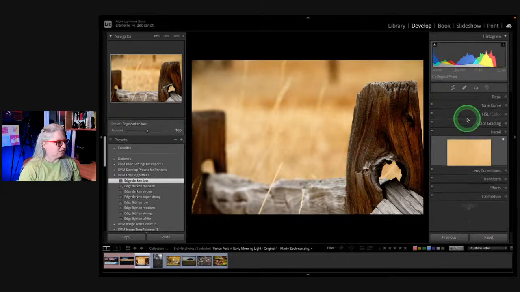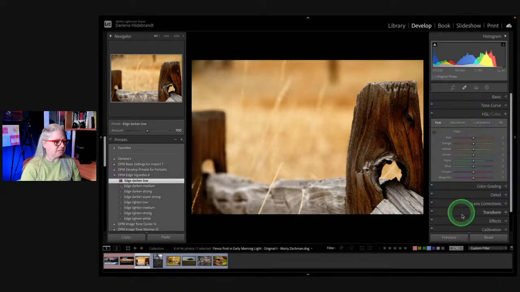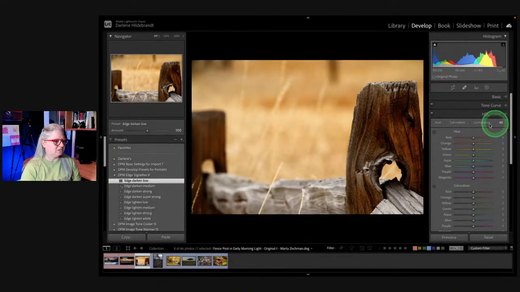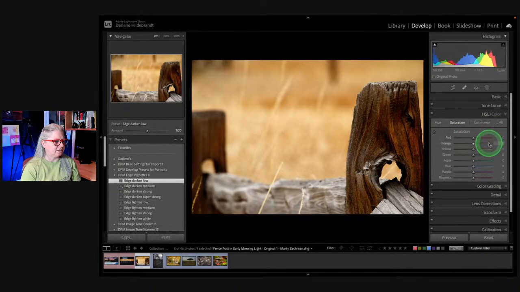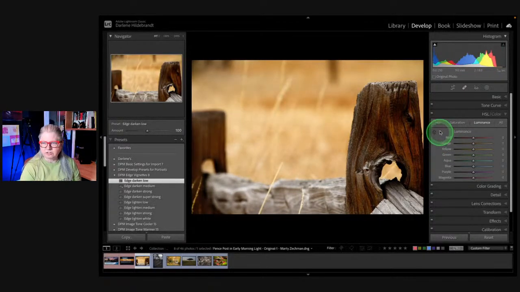The next tool I'm going to use is the HSL panel. You may see something that looks like this if you're showing all. I like to see one at a time, so I have it set like this. When I'm working in this panel, what I want to do is affect certain colors. I want to darken these yellows. Luminance is brightness, and I could try just dialing down yellow. You can definitely see what it's doing. We can also try orange. Notice there's quite a bit of orange in there as well. Or you can use this little tool.